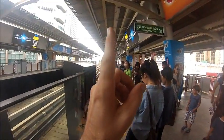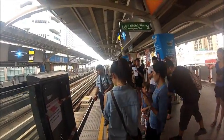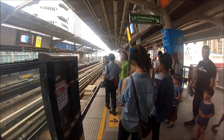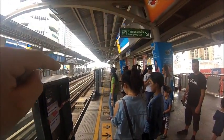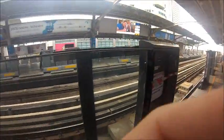Oh, here, we can see. If I turn this around, you're gonna see Victory Monument. So right up the center, Victory Monument, real tall. The guy's waving at me because blah, blah, blah. And he's staring at me, and he's mad because I'm not putting the camera down, but that's cool. You can get mad. And if you can see in the distance, probably not, but there's one of these. So right at the base of Victory Monument is exactly one of these. Believe it or not, it's Victory Monument Station. All right, I'm gonna go before I get yelled at more. Whistled at. Those whistles are really loud too.